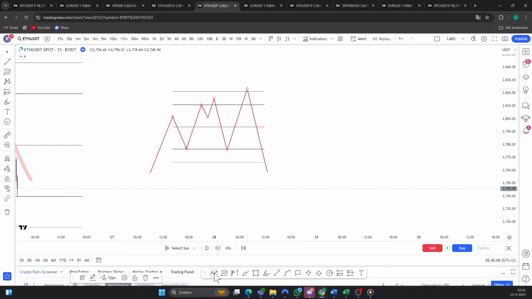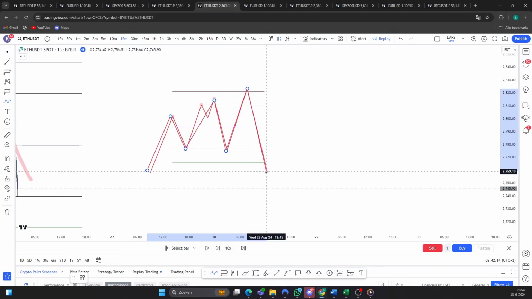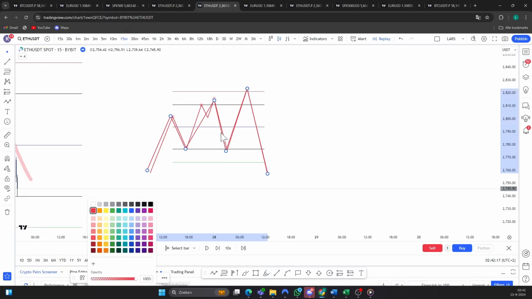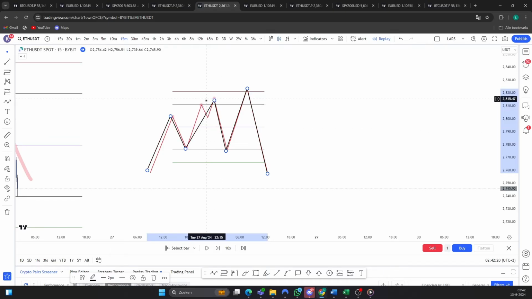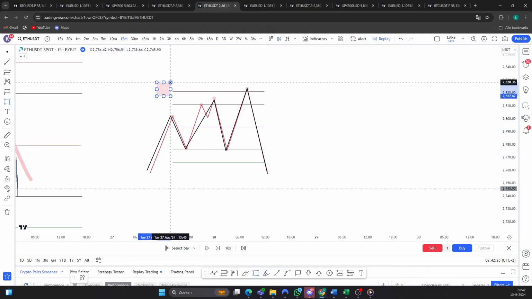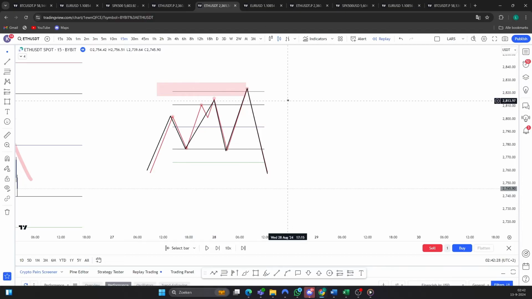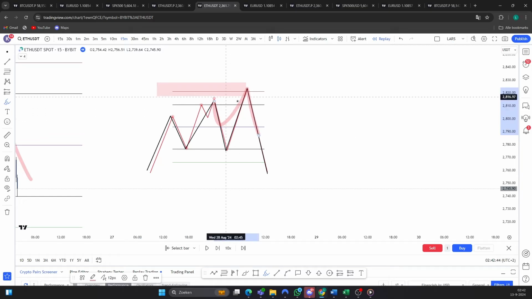But maybe on the 30-minute, if this is representing your 5, on the 30, it will look like this. Where your tap 2 and your tap 3 on the 5 just look like one deviation on the 30. And this is often the time when you have supply up here remaining that needs to be mitigated until we can actually start moving down, and you'll have this mid time frame overruling that low time frame. But you can trade the low time frame schematic, okay? You can trade the low time frame schematic. Just be aware that it could come back up to create that higher time frame schematic.